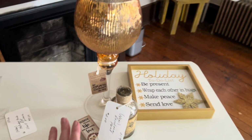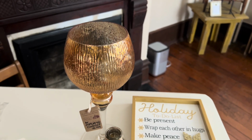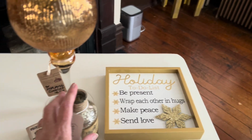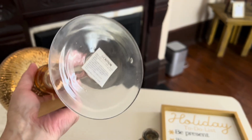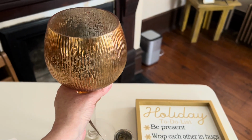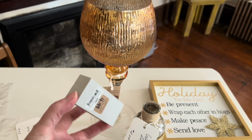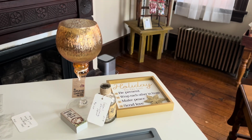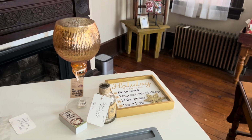This stuff here I'm actually going to box up and put in my auction gift for the reunion. I'm thinking like do a gold Christmas, so I had that in the sale. This is one of those things I will never use. It is brand new, and you put a candle or something in it, so let someone else have a pretty gold Christmas. And I thought that was just cute. I might throw something else in there. I'm thinking about it. I want to see what other gold themed things I have.